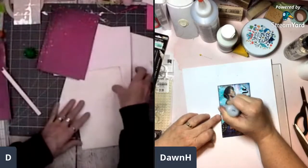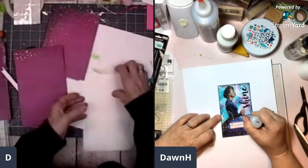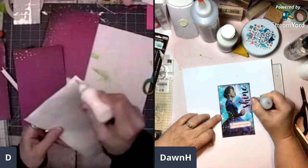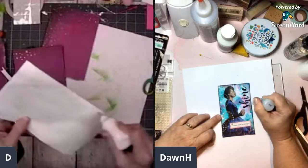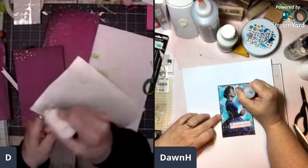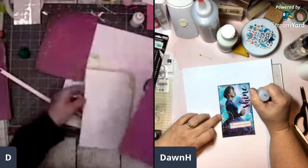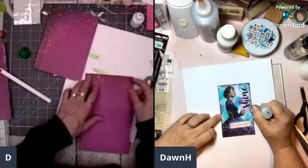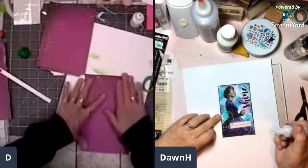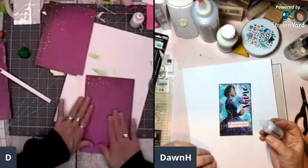So I figured I might as well use something in my stash, because that's what my goal is for this year. Absolutely. Anything else? How are you guys liking this? Is this inspiring anybody? You like the idea of these? I think that maybe next time you come on, we do it again, and I have to pull something from a magazine. Oh, cool. Yes.